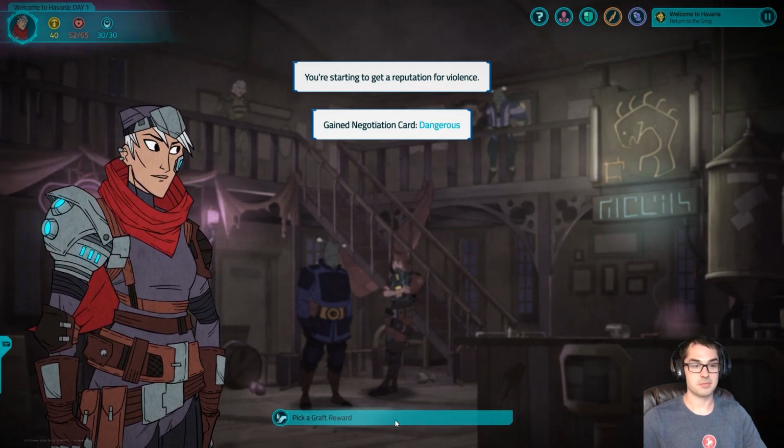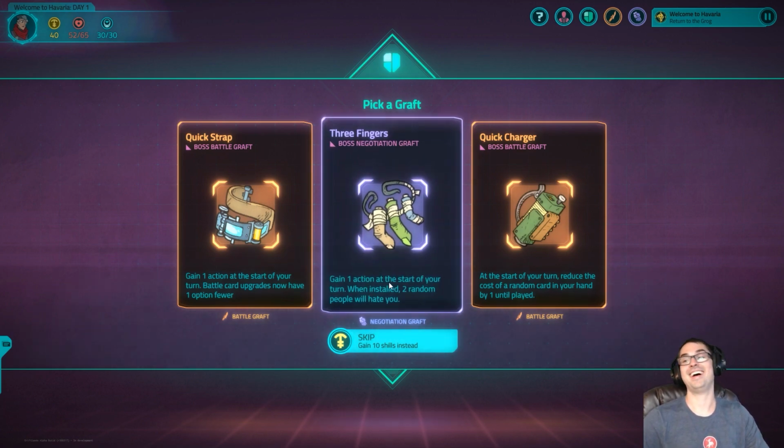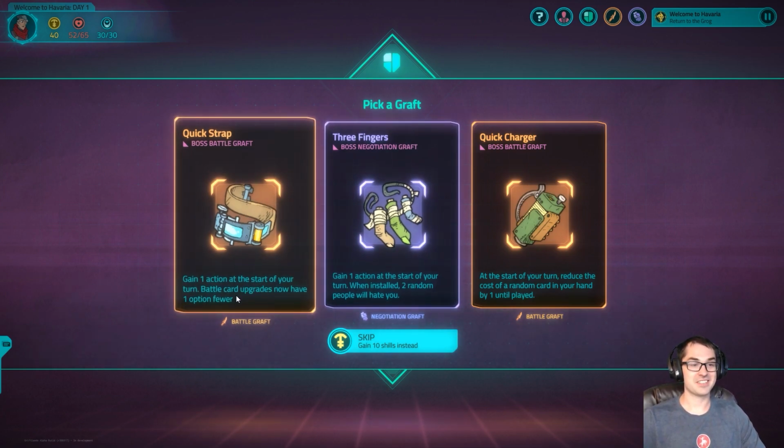When does counter expire? Great question. Ooh, graft. Oh, we're getting a boss relic. Somebody's asking, how likely are you to gain a 4th energy? Here you go. When installed, 2 random people will hate you. I love it. Gain an action at the start of your turn. Battle card upgrades now have 1 option fewer. Okay, so Busted Crown.